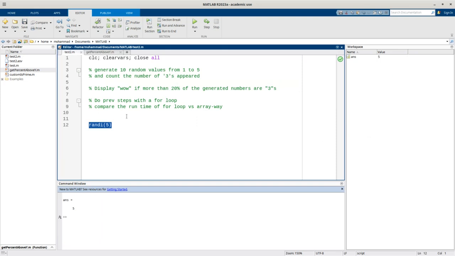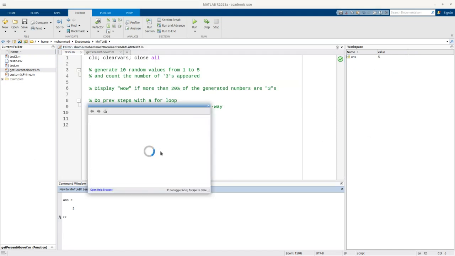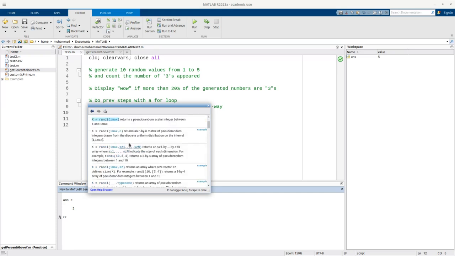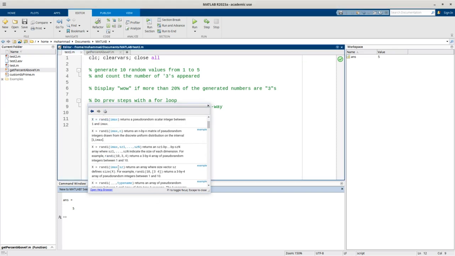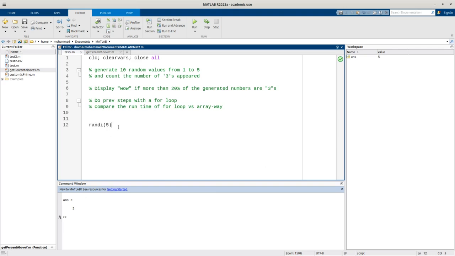If I run it again, it gives me 5 two times. It was a bit weird.